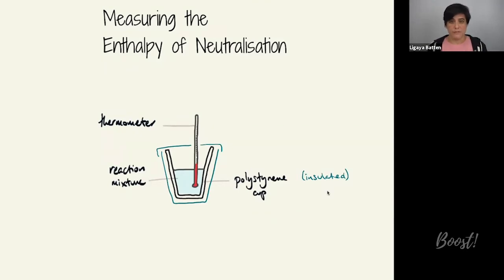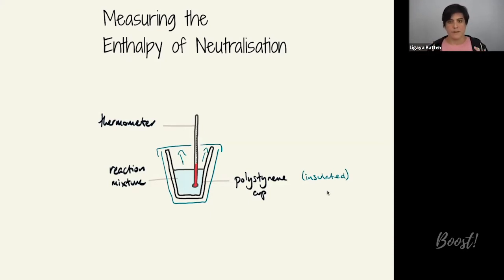And that's going to prevent any heat that might be lost in the top of the cup, so up through here. So insulating our reaction mixture by using insulating material like polystyrene and adding a lid to minimize any energy flow or airflow between the reaction inside and outside of the vessel are going to help to make sure that this experiment is going to be as accurate as possible, i.e. measuring, capturing all of the enthalpy change that we're seeing.